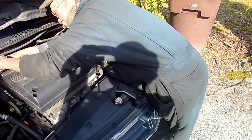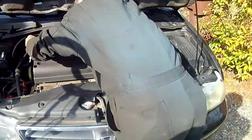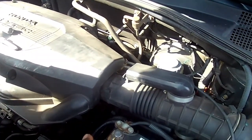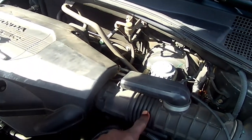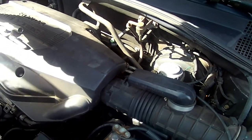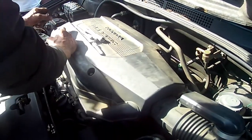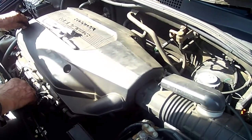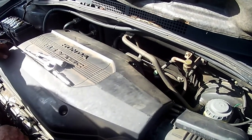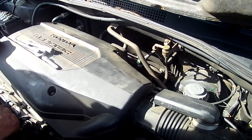In this case, Charles said he found a vacuum leak in this area right here, which is the throttle body. The clamp that was on the throttle body was loose. So let's hope that was sucking air in before it could be mapped, and that sent the random misfires off. We're going to pull the cover off and have a look down inside on top of the engine to see if we see any other vacuum lines that are cracked and leaking.